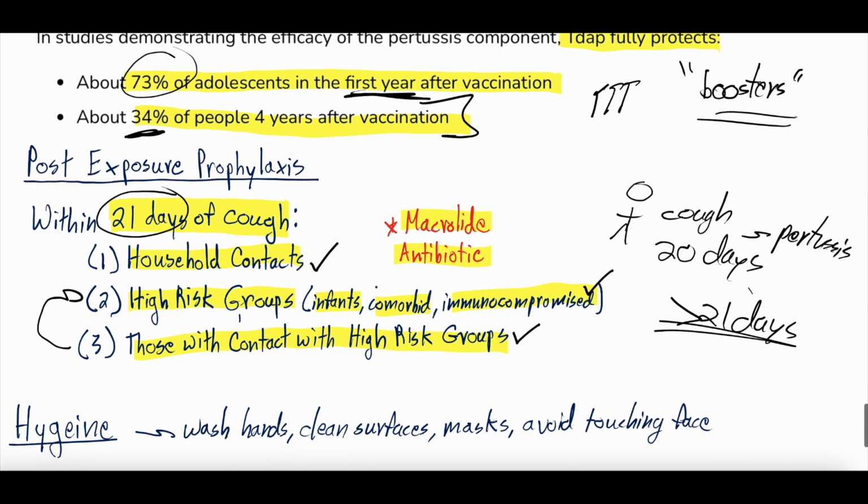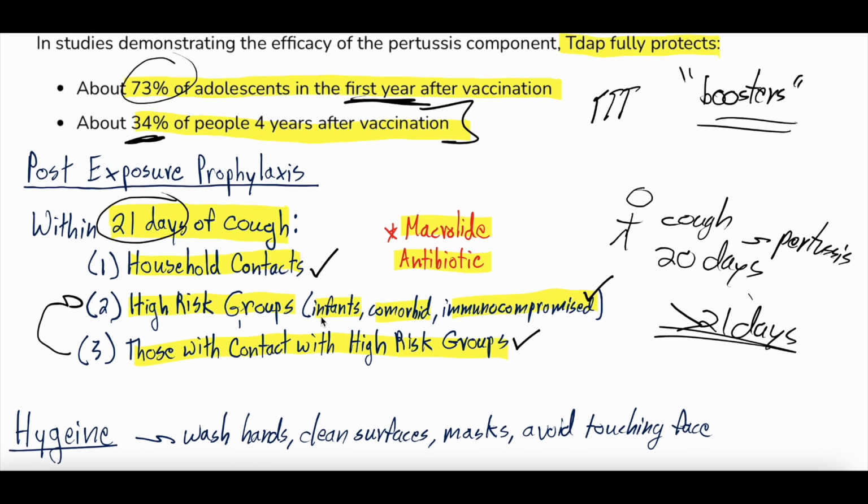And then last but not least, hygiene. This is normal stuff. We didn't put a whole big thing here. Wash your hands, clean surfaces, wear masks if you believe in that kind of thing, although there's mixed literature. Avoid touching your face, right? This is a droplet contagious disease. So anyone coughing on you, sneezing on you, breathing heavily on you who has pertussis can give it to you. Anyone who sneezes on your doorknob, then you touch your doorknob and put your hands in your mouth can give it to you. Anyone who holds the same railing as you and then you rub your eye can give it to you. So these are normal respiratory infection precautions, good universal precautions in general.